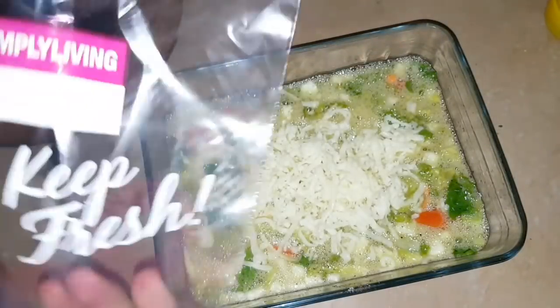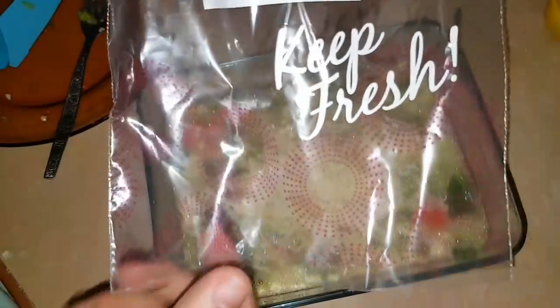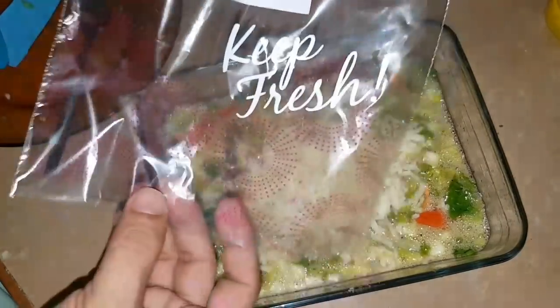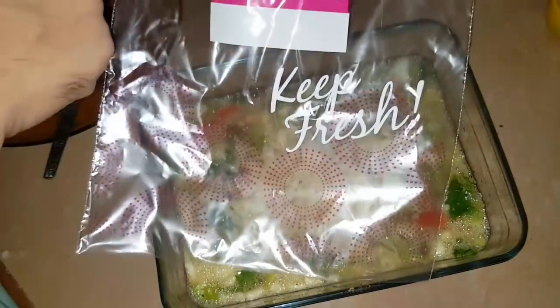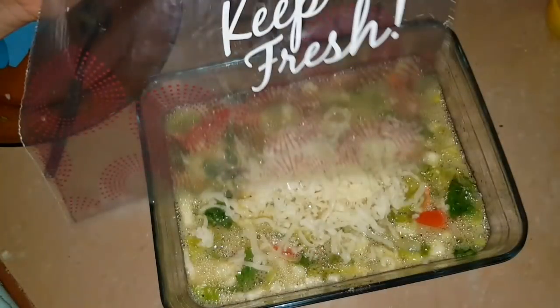Also, I forgot to tell you that you need a Ziploc bag. There, and we're gonna put this in. And I think this is very small for this, so I'm gonna make 2 omelets using this zip bag, and we're gonna boil it. We're gonna boil some water and put this in until the egg cooks. I'm gonna show that to you anyway, so let's do that now.